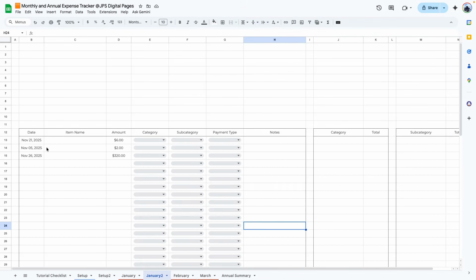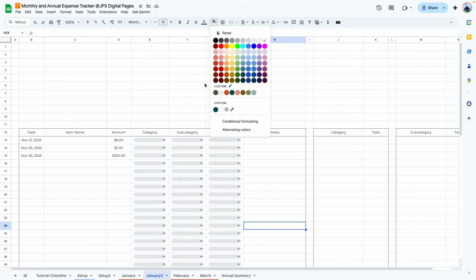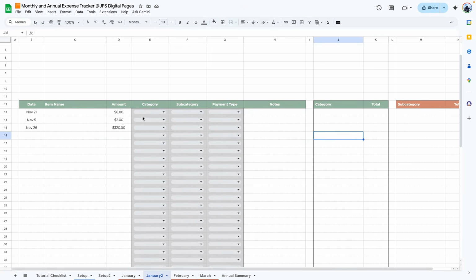We can start adding in some color just to bring the template to life. I already mentioned I will be using colors from my custom color area. And again, if you missed that, I will leave a link in the description box where you can check out the short video where I talk about why and how I use the custom color to apply colors to my template. All right, so here is what it looks like after adding some colors. I'll delete this because we're going to add in some realistic placeholder information next.